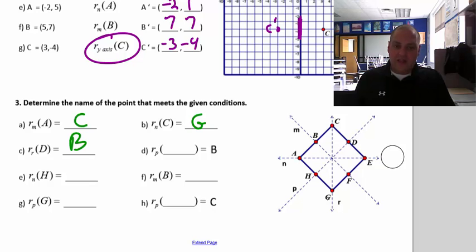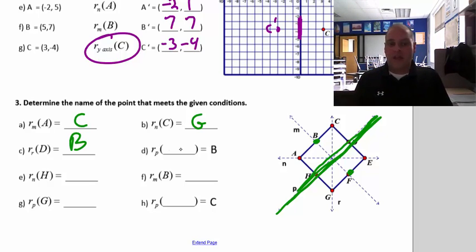All right, now they're saying line P, reflect over line P. And what is the pre-image when we have B? Well, it's not done any differently. We have B, so the pre-image must have been F, because you fold along that green line, so the pre-image must have been F. All right? So I think you get the hang of it.